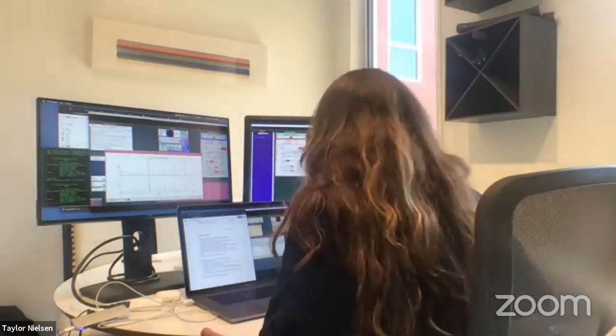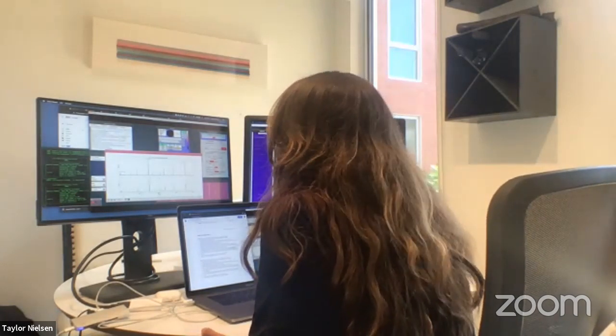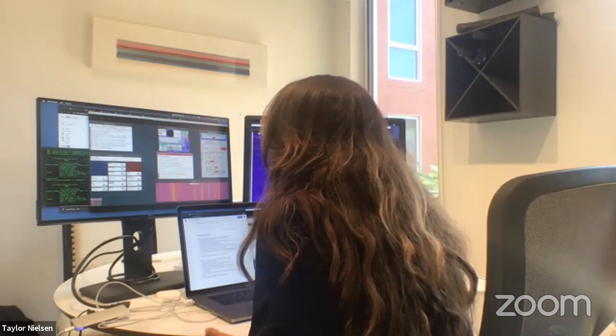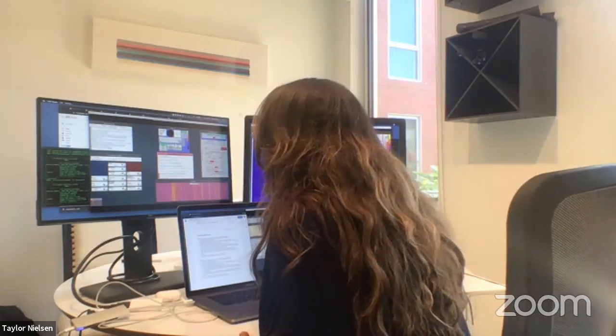Well, this is supposed to be really fun and easy, but for some reason it's not working. So let me try to debug this. Okay, yes, great. Congratulations, the instrument does not need to be adjusted.